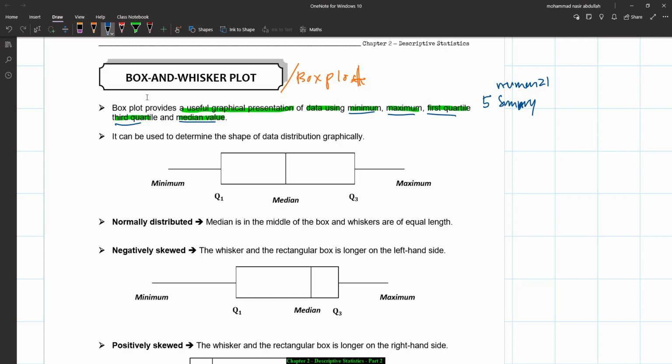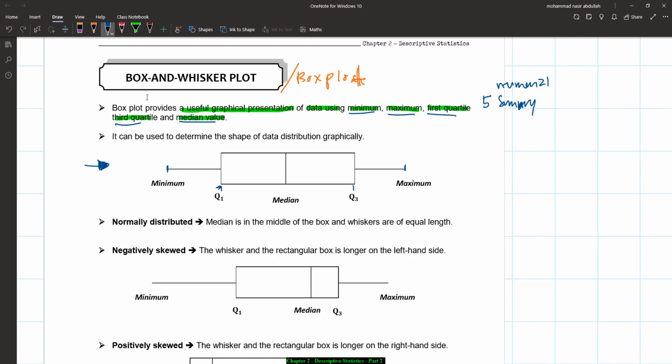So as you can see, this is the graphical presentation for a box and whisker plot, or box plot. The minimum value will be on the left side, and the maximum value will be on the right hand side. The first box will represent quartile 1.